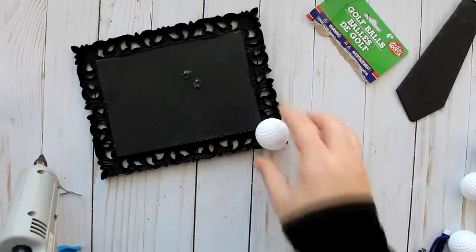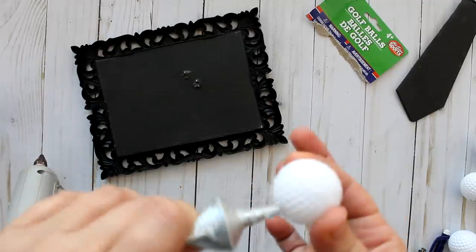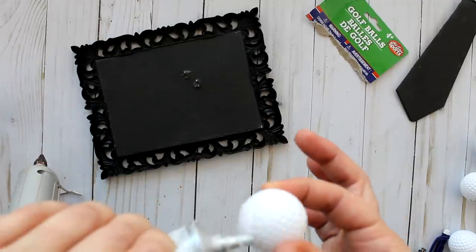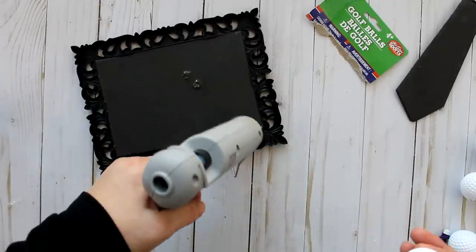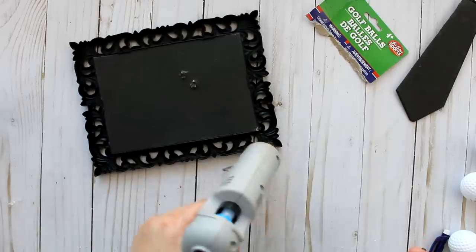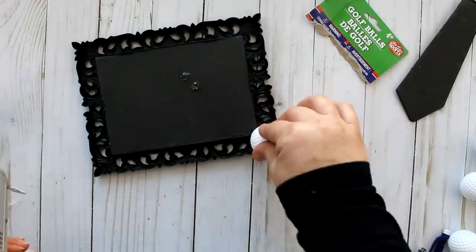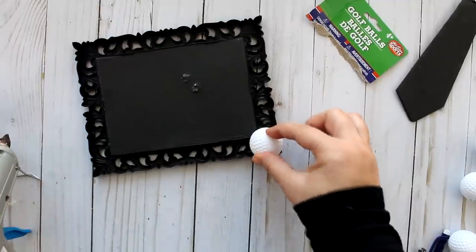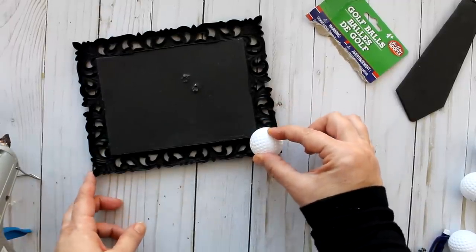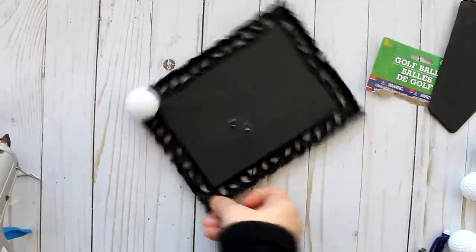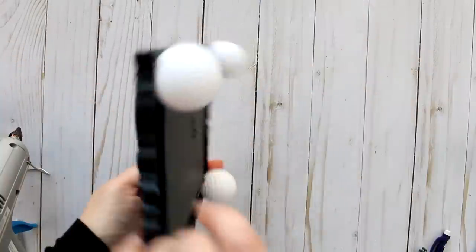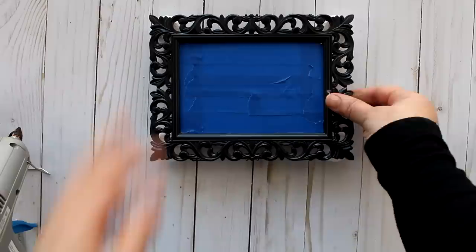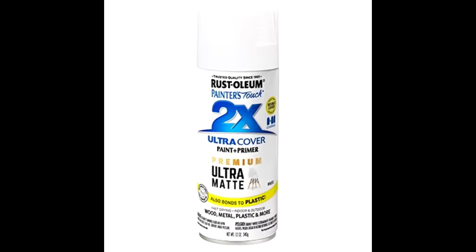And then I'm going to use a combination of hot glue and E6000 glue. I'm going to just add the E6000 to the one side of the ball there, the top of the ball, and then just add some hot glue to the areas on the frame where the ball is going to sit. And then I'm going to just hold that ball in place until the hot glue sets up. And then I'm going to repeat the process for all the other balls. I'm also going to tape off the mirror so we don't get any paint on that, and then I'm going to take the whole piece and give it a couple coats of this ultra matte spray paint from Rust-Oleum.